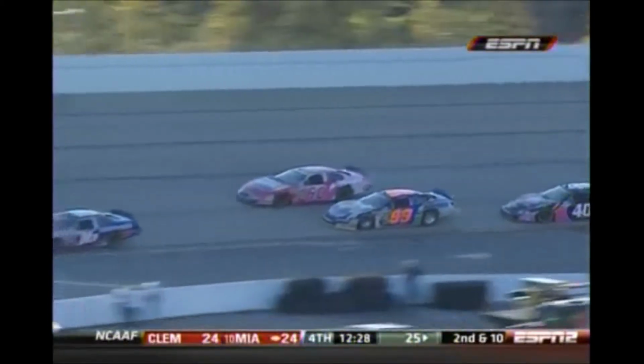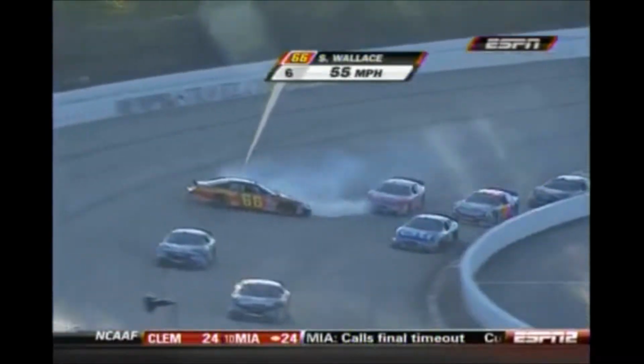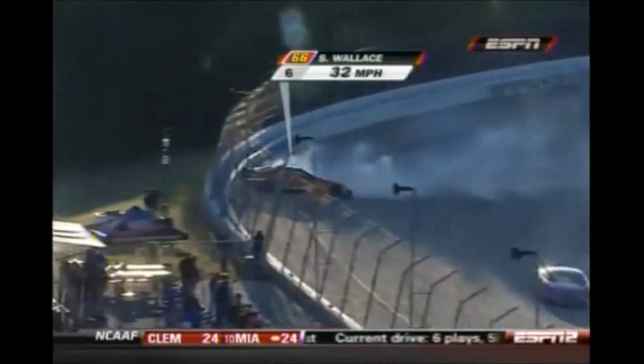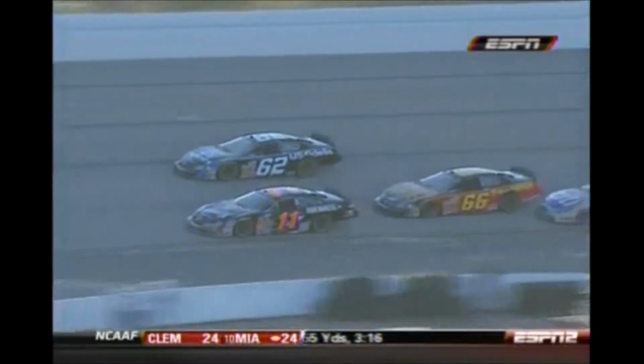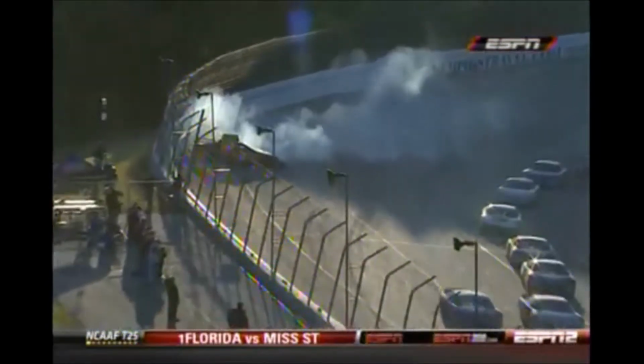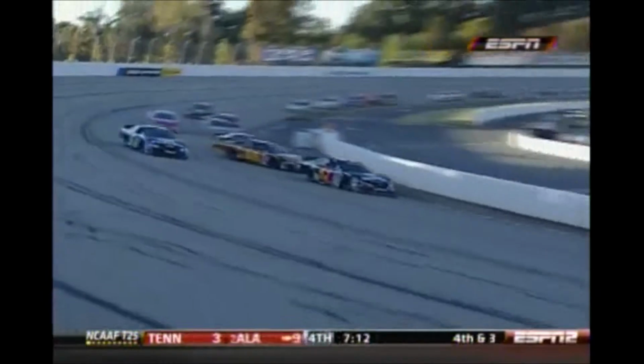All right, here's another replay. Keep an eye on the 16. There it is. Just jacks him in the left rear corner. And these cars are so light when they go through that corner right there, you could almost reach out from the wall and spin the guy out by just pushing it or kicking it with your leg. This will be our 9th green-white-checker of 2009, the 6th straight here at Memphis. Well, didn't you call within 10 laps? There's usually cautions. Yeah, there's been at least one in the last.